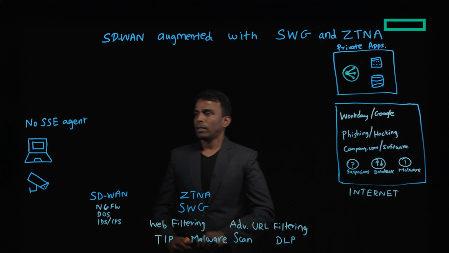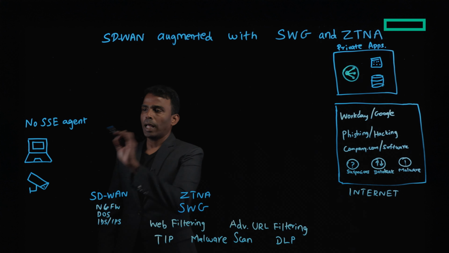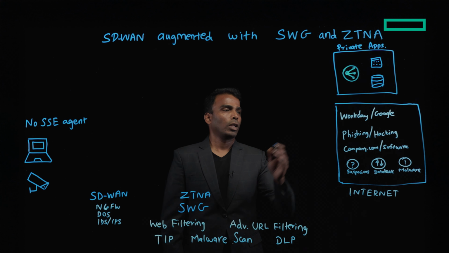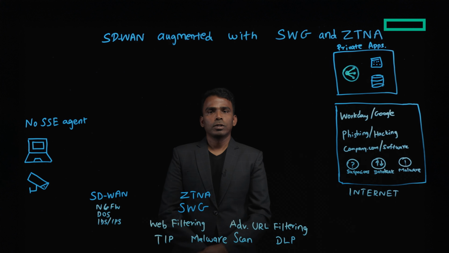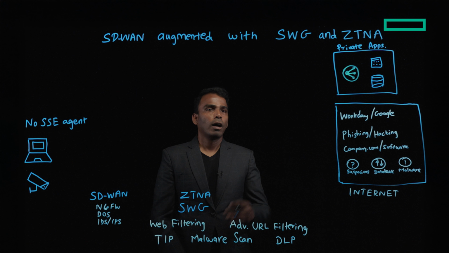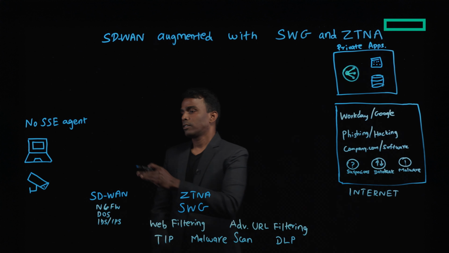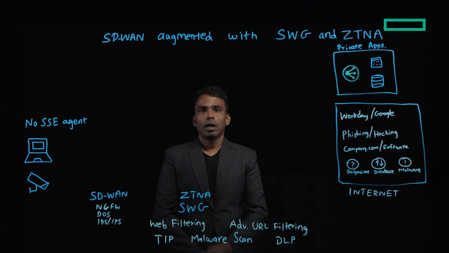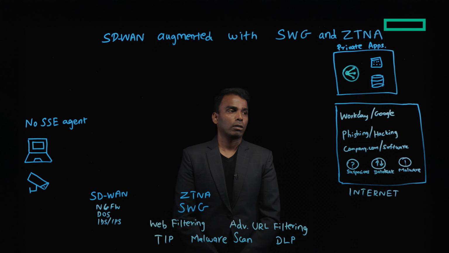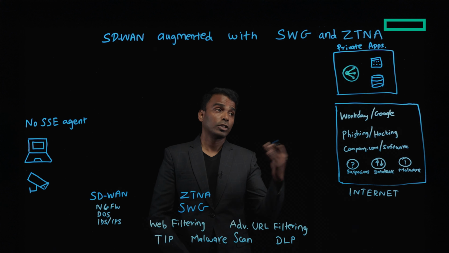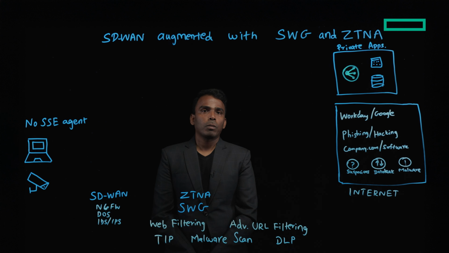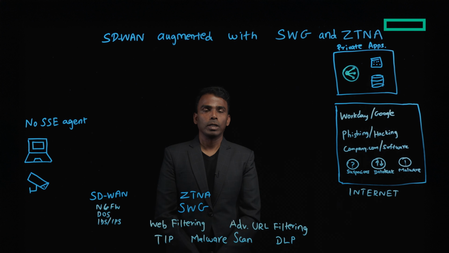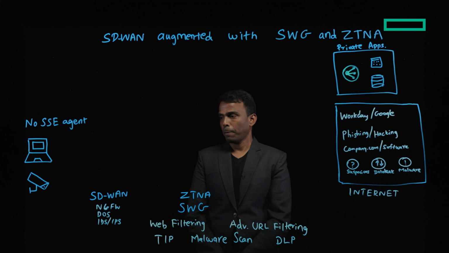To begin, let's start with a couple of examples here. Our laptop user here accesses day-to-day sites like Workday, Google, which is perfectly fine. But what if the user accidentally clicks on a link that leads them to a phishing or hacking attempt? Our surveillance camera here needs to access the web for regular patch updates or download or streaming video to the web server. But what if the camera connects to a compromised server, or worse, downloads a malicious update which could open the door for serious threats for your organization?